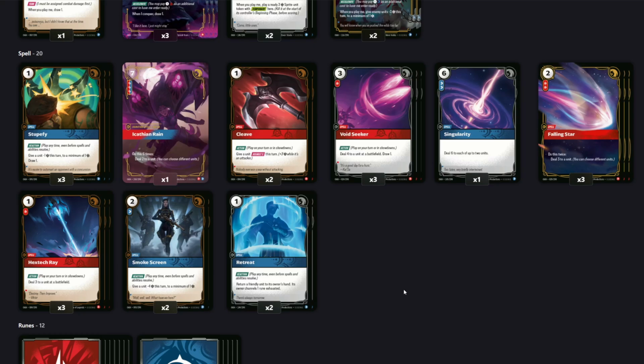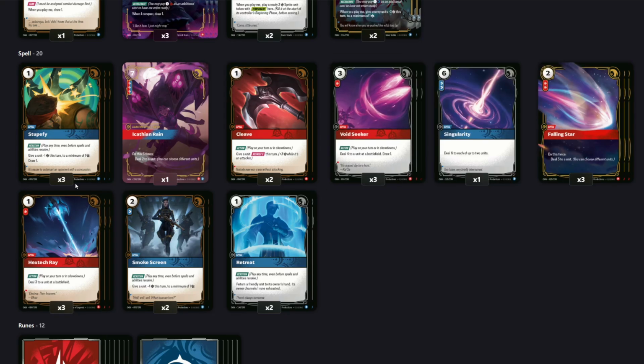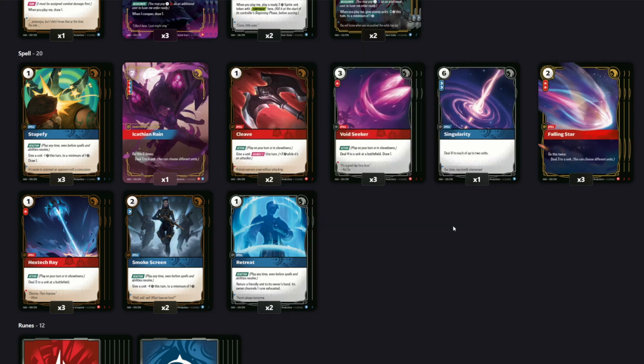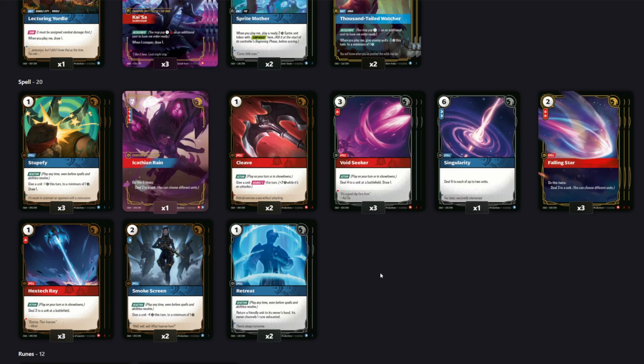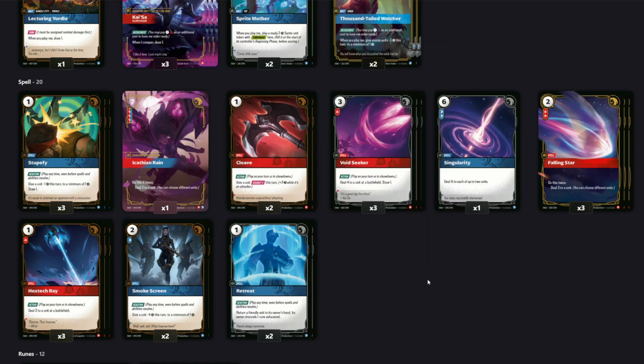In terms of your actions for removal, Void Seeker is just a bonkers card, especially in Kaisa. There's no power cost associated to it, so it's just 3 energy, deal 4, draw 1. There's nothing bad about this card, nothing. Hextech Ray at the same time, you just deal 3 for 1. And Cleave exists in the case you've used some of your removal spells and you want to get into a battlefield. You've weakened your opponent enough. You just need that extra bit of kick. Cleave will give that to you. It'll give you +3 might when you attack with a unit. So it runs a couple of Cleaves.